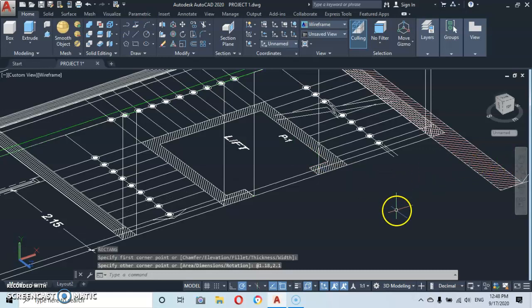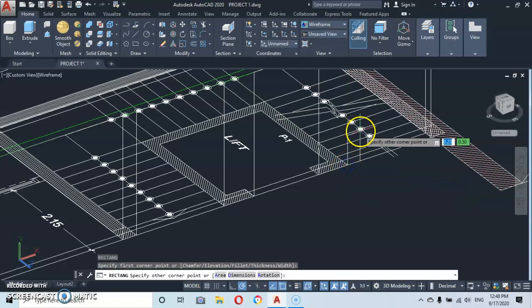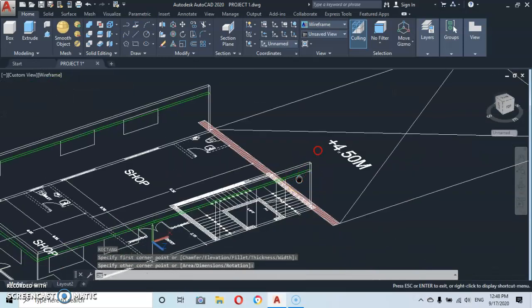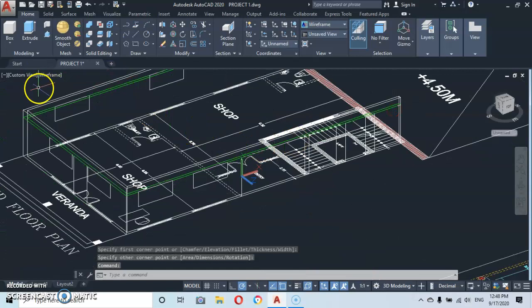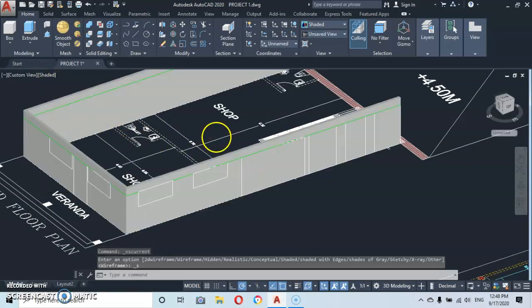Enter. Then let's enter again to activate. Then we click here and we'll take it right up to this other endpoint so that we'll have something like that.